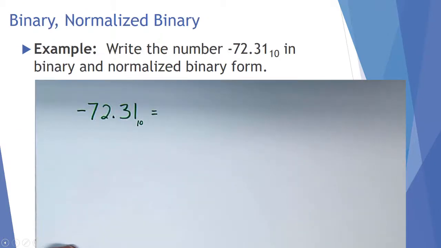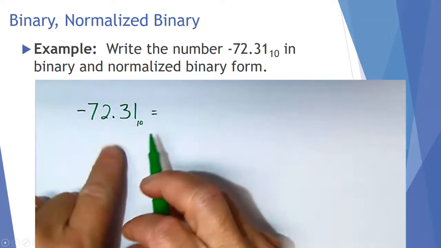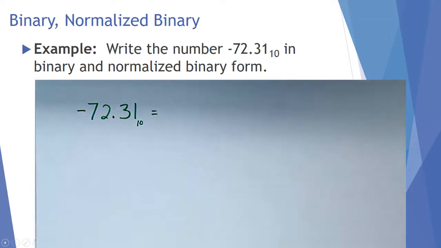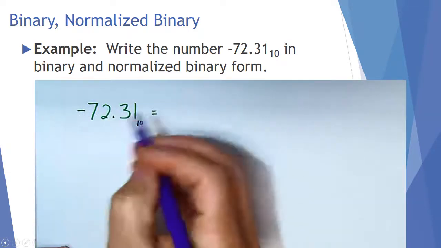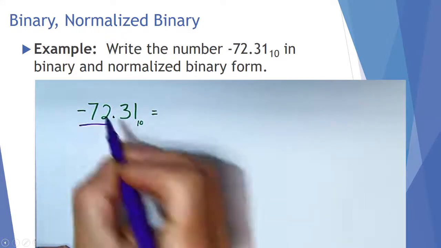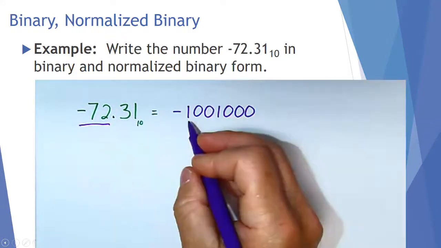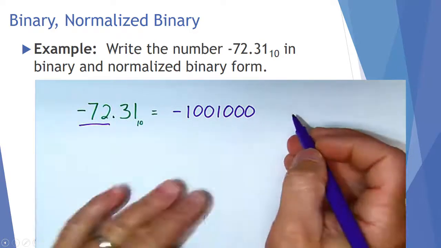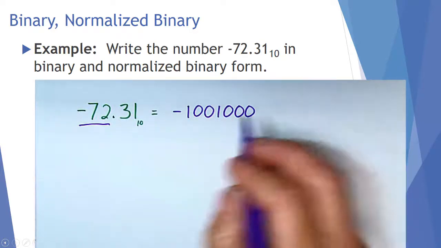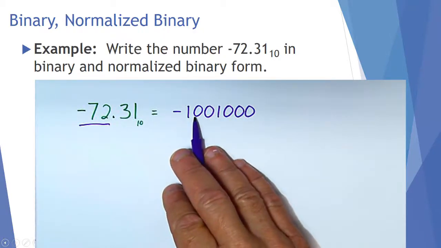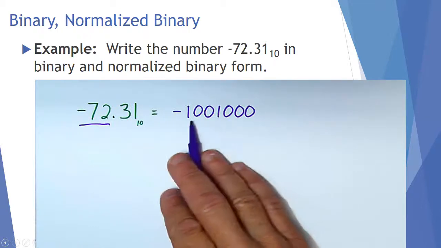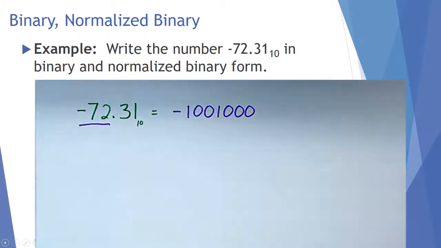Let's convert negative 72.31, there's a decimal on here, base 10, into binary and normalized binary form. Well, remember that the first thing we do is we convert the 72. So for the purposes of what we're doing here, we're just going to leave the negative sign out in front. We're going to turn that into a sign bit in just a minute. But 72 then will be 1001000, and you could make a binary conversion table to do that. I'm not going to take the time to do that. I'll bet you can do that at this point. Verify that. That's a 64, no 32s, no 16s, and an 8. 64 and 8 makes 72.